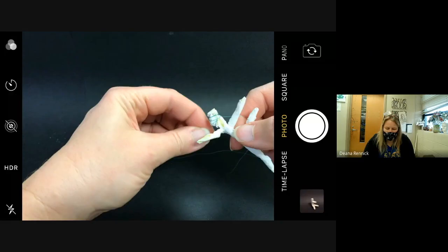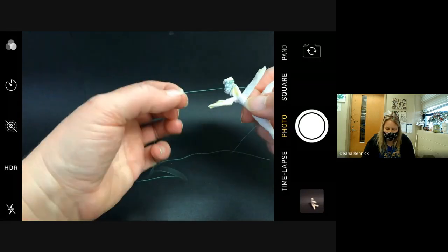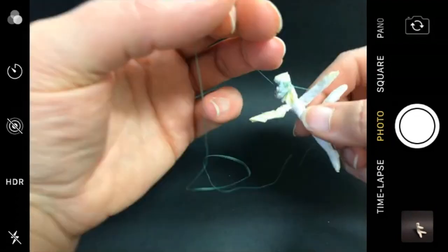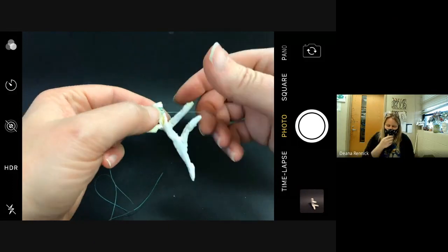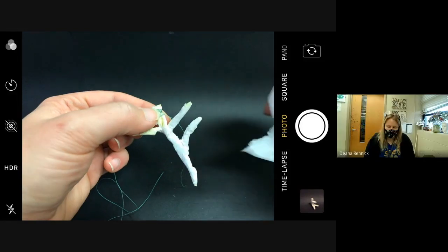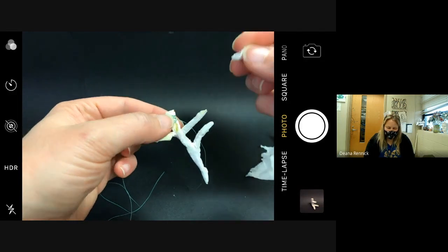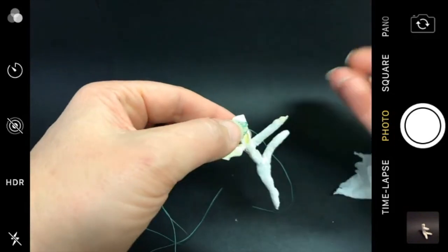So I think this is kind of what you were doing with the string to form your first little person, right? We will not speak of it. Well, remember, it's an experiment, so a lot of times I'll keep stuff around and then later on realize, oh, you know what else I could do with it?